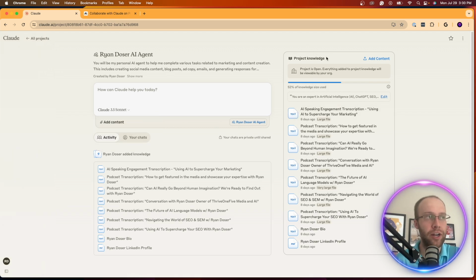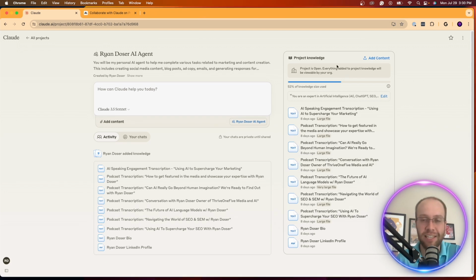Now, the second pro here is I am a bigger fan of project knowledge inside Claude Projects than I am of knowledge inside custom GPTs. Not only is there a limited usage size here, you'll see I've used about 52% of the knowledge that I'm allowed for in a Claude project, but I just like the way that this is organized better. Unfortunately, with ChatGPT or custom GPTs, you can only input like PDFs, Word docs. I don't believe you can actually add content when it comes to the project knowledge or knowledge of custom GPTs. So it's very, very simple to add and build up your database of project knowledge in Claude Projects than it is compared to a custom GPT.